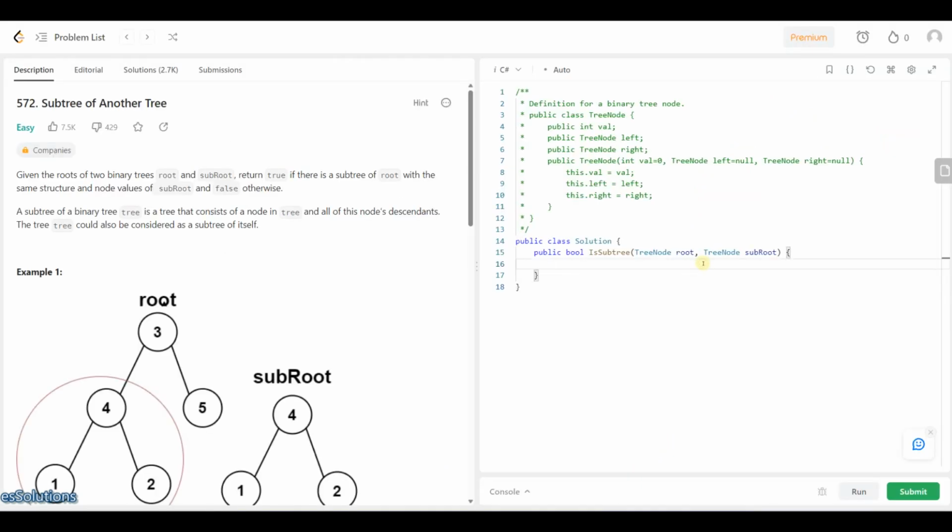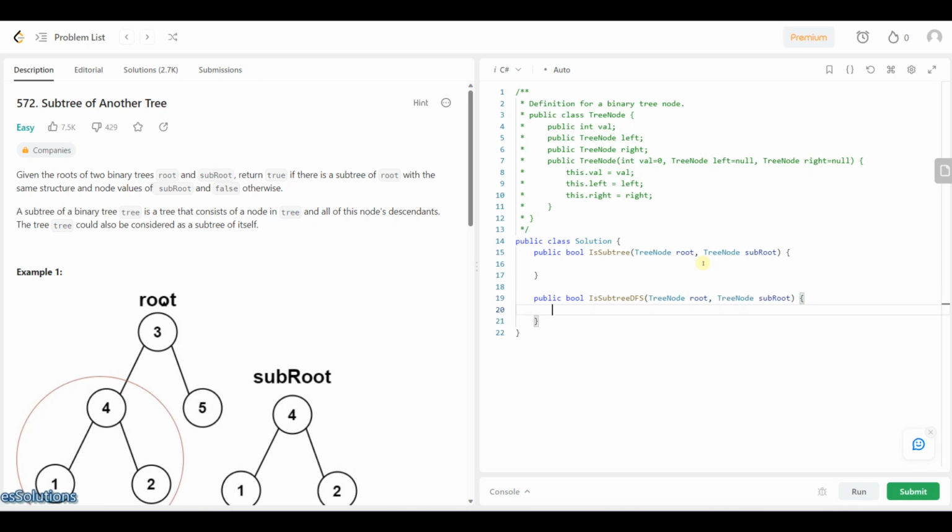So let me create my method. I think I can make it return a bool. That will be DFS, TreeNode root, and TreeNode subRoot.